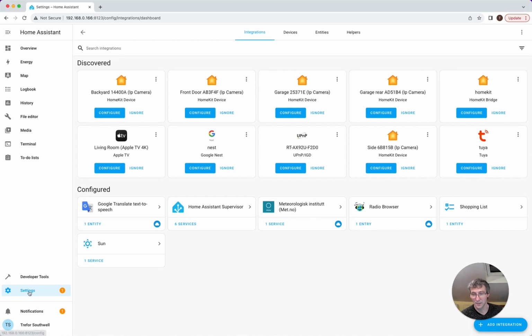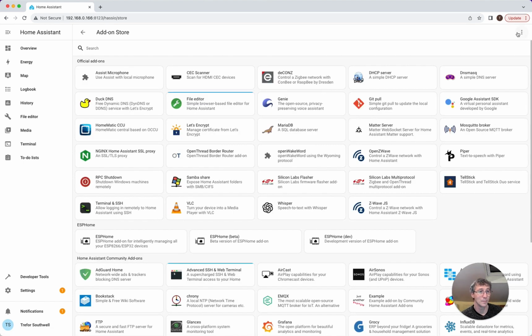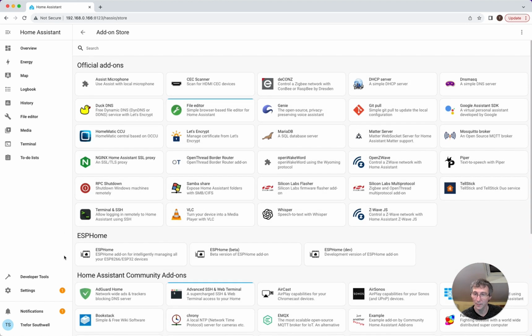Actually what I was thinking of is you go to, it's in the add-ons where you have the add-on store, and then you can do repositories and you can add new repositories here. And some of the add-ons actually then allow you to download extra devices as well. So the next one I'm going to do is Octopus Energy. If you're with Octopus Energy, you're going to want the integration for that.